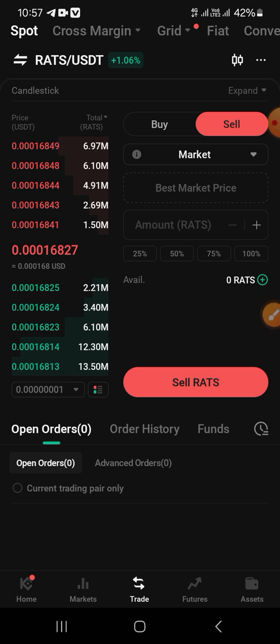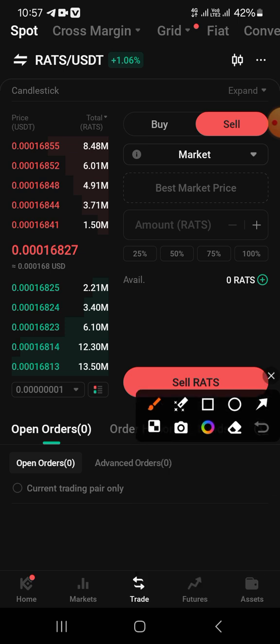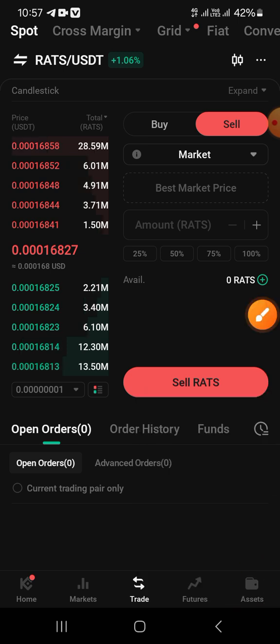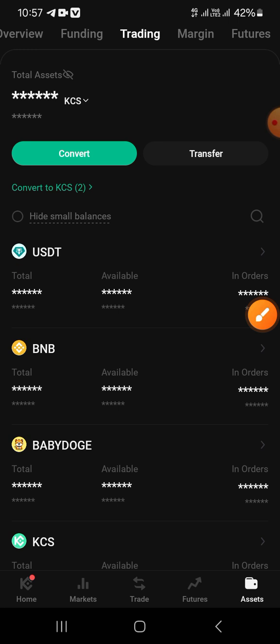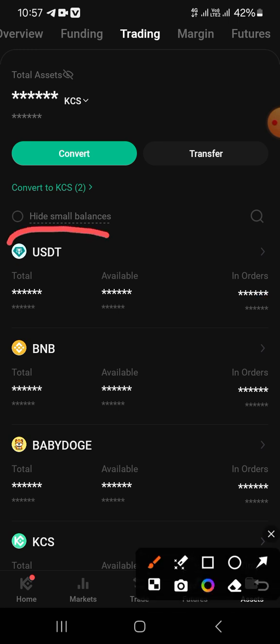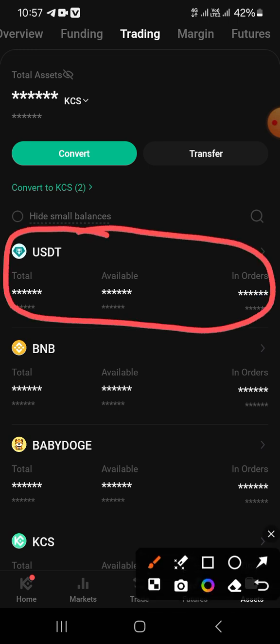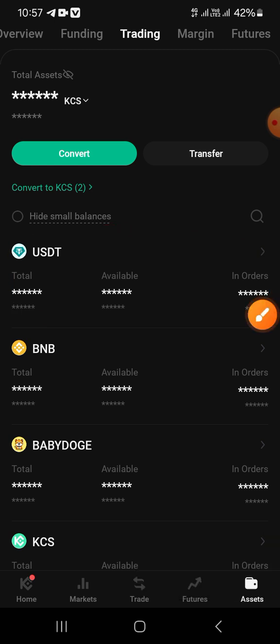So what do you do next? Then you go back to your assets to see what happened there. You click on your asset, come back to this your trading. See, it has changed from rat to USDT. But normally, once you bought that USDT from P2P, it will be on funding. Then the same way I transferred the rat is the same way you're going to transfer that USDT to come back here. It will not come back here, the funding. Then you cannot use it to buy any coin you want.